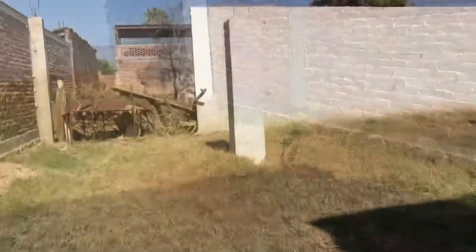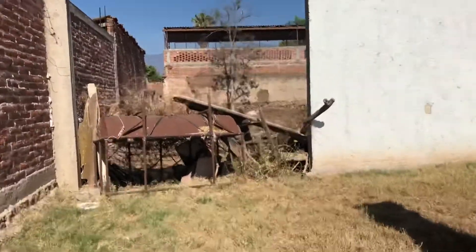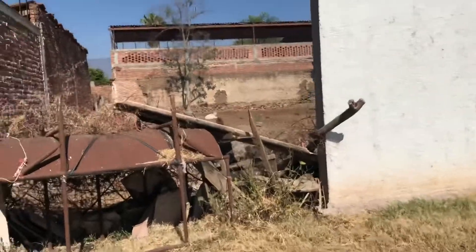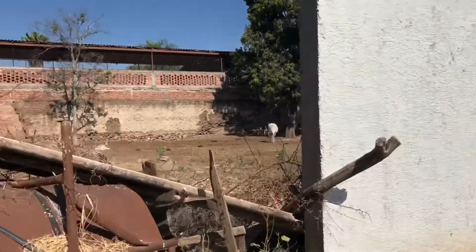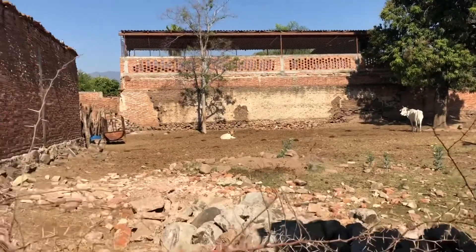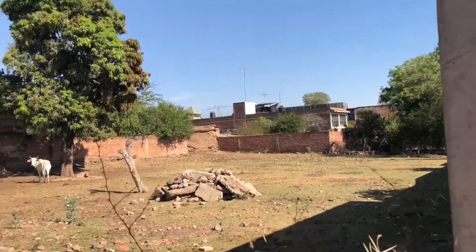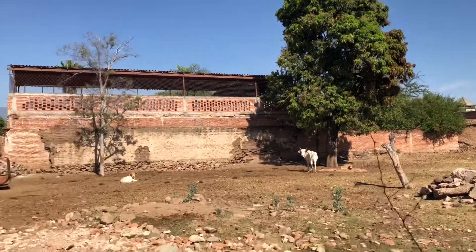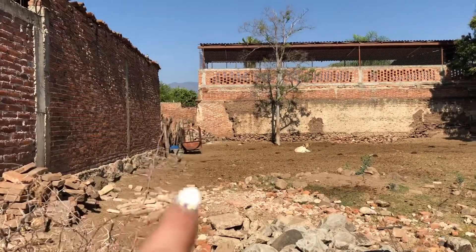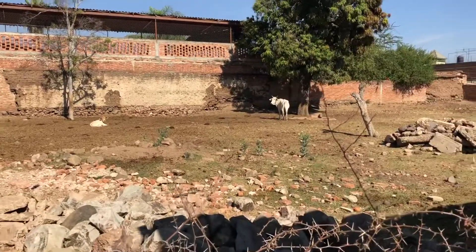This is our backyard as it's looking right now. We have a backyard part two — my grandpa currently has his calves and cows there, so that's what you're seeing right now. Huge mango tree! We have an entrance on that side as well — it is my parents' but my grandpa currently uses it.